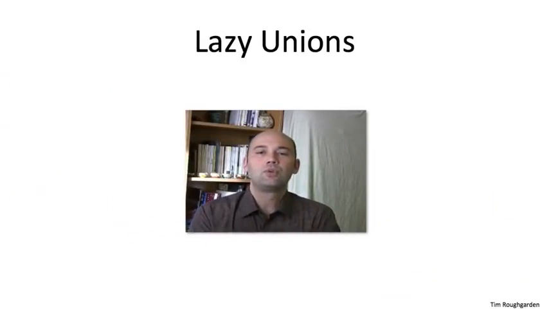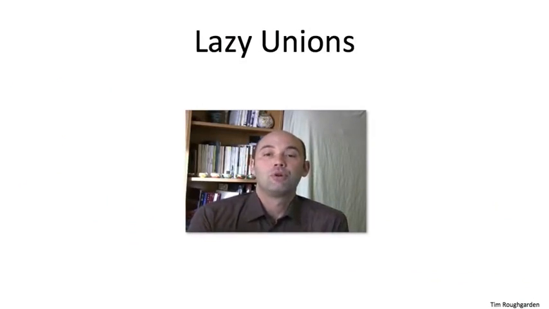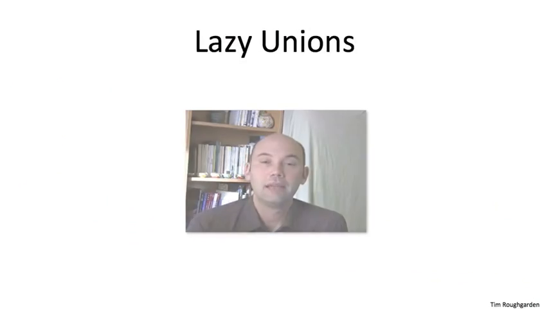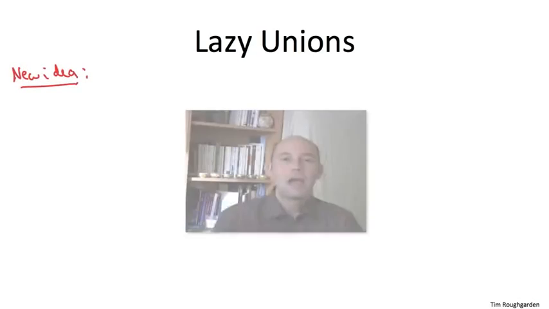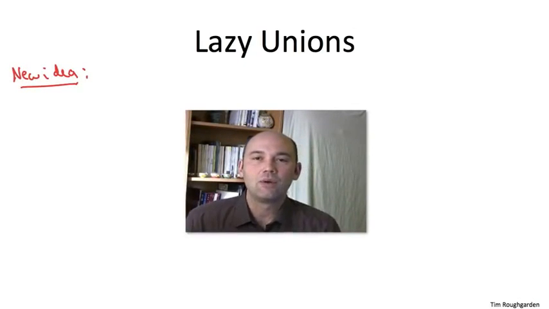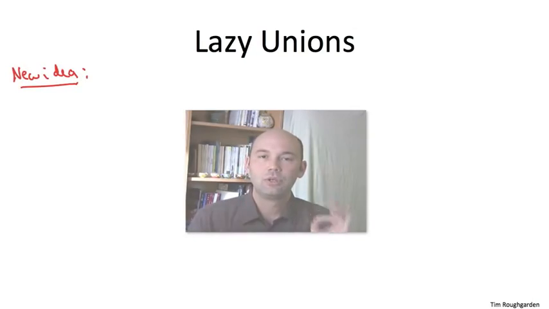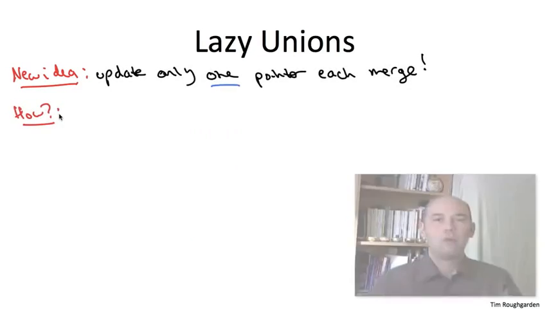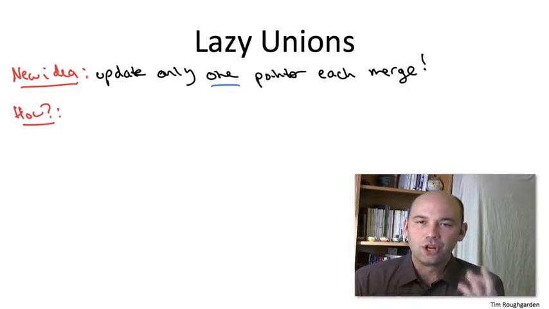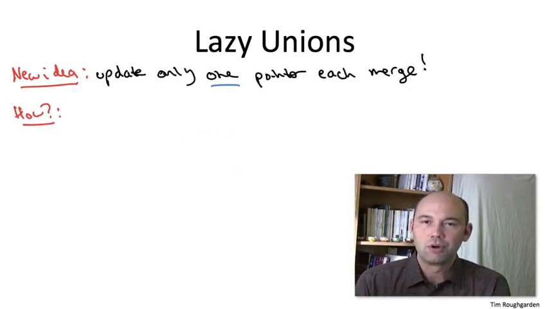So in this sequence of videos, we are going to discuss a different approach to implementing the union find data structure. And let's just go all in and try to get away with updating only a single pointer in each union. All right, well, how are we going to do that? Well, I think if we look at a picture, it'll be clear what the approach is going to be.